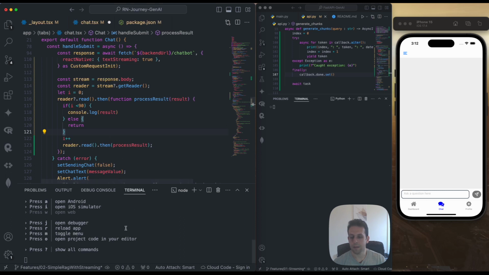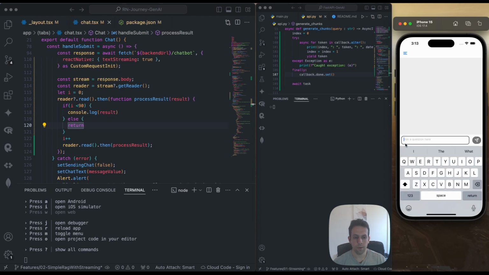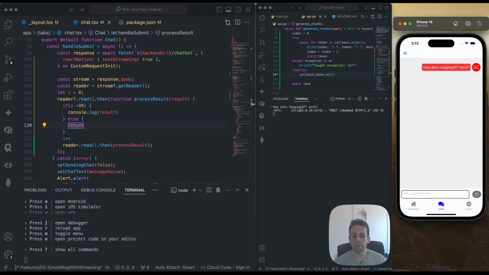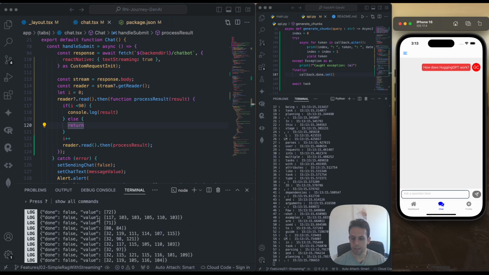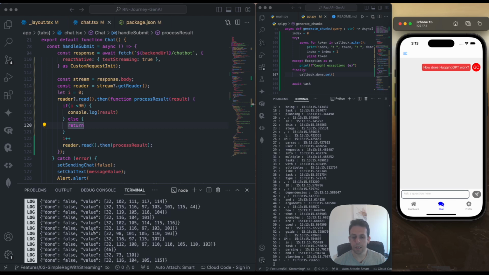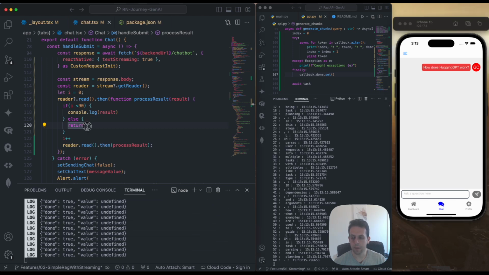And then we look at the console over here, terminal, to see what is being logged for us. So let's do that. I'm going to ask the same question again. How does Hugging GPT work? We send it over, we see it being printed out in the backend, and as this is being printed over here, you'll see that the response that we were sending back, this result gets printed here. Keep in mind that it is still running. Well, it's not running because we returned it. If we didn't have this return, it would be like a loop, and then you probably would have to stop your server or something to stop that.